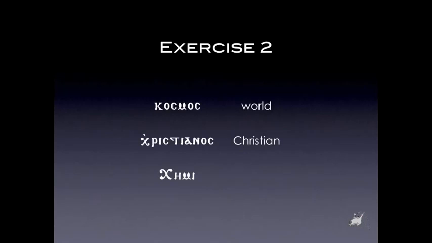Now here's an example of a word where the K takes a k sound. And this word is kimi. Again, remember the eta, which is the second letter in this word, has a long E sound like seek. So this is kimi. And kimi means Egypt in Coptic.